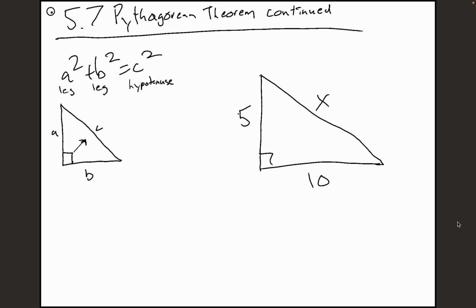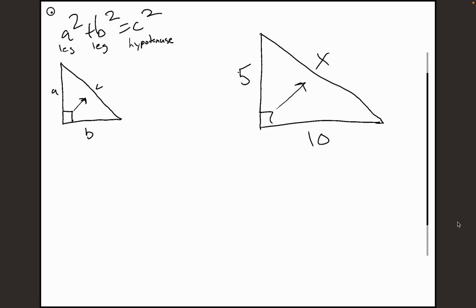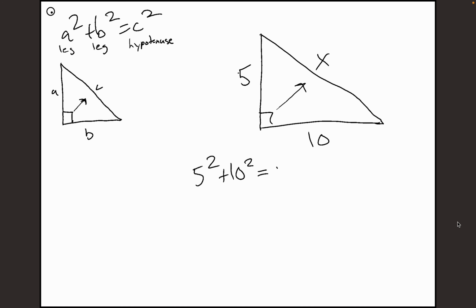When we solve this one, we can tell right away that we have our two legs. We need to find our hypotenuse because that is directly across from the 90-degree angle. So we're going to set it up as 5 squared plus 10 squared equals x squared. Or if you want to, you can make this c, because that is our hypotenuse. Let's square our numbers. 5 squared is 25, plus 10 squared is 100, equals c squared.